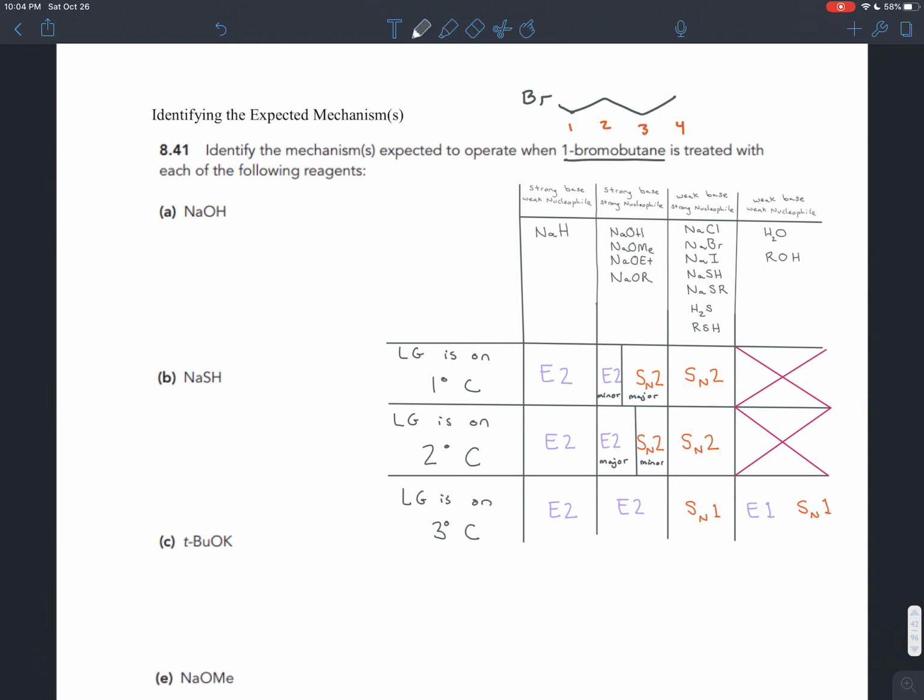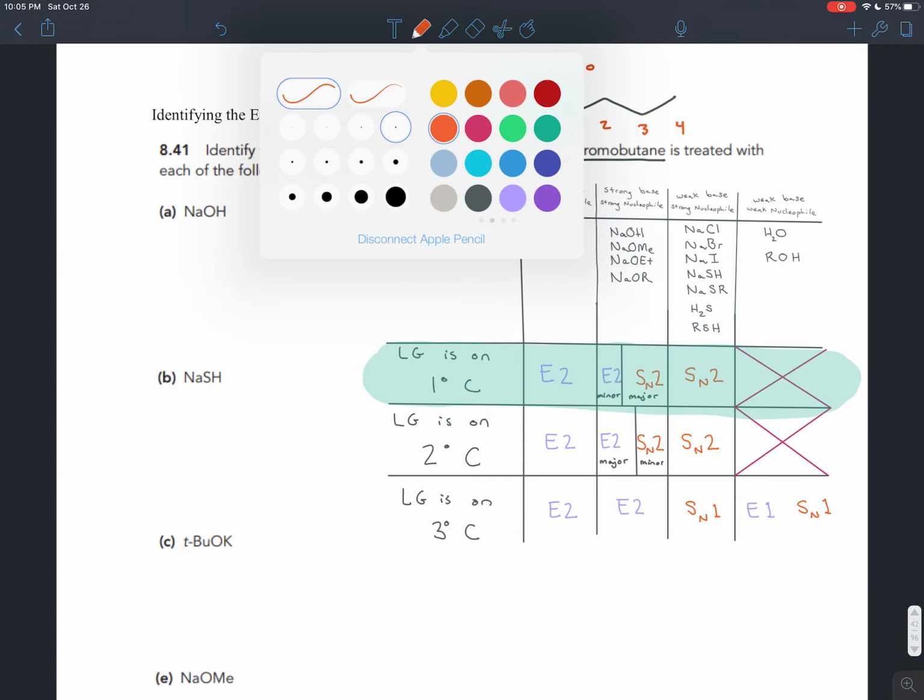Okay, now, that's our substrate. And the crucial thing to recognize there is that the leaving group is on a primary carbon. This carbon is only bonded to one other carbon. It's a primary carbon. So the leaving group is on a primary carbon, and what that means is that when we're trying to think of the mechanism, only the mechanisms in that first row will be relevant. Now, which exact mechanism happens, that's what they're asking us for.